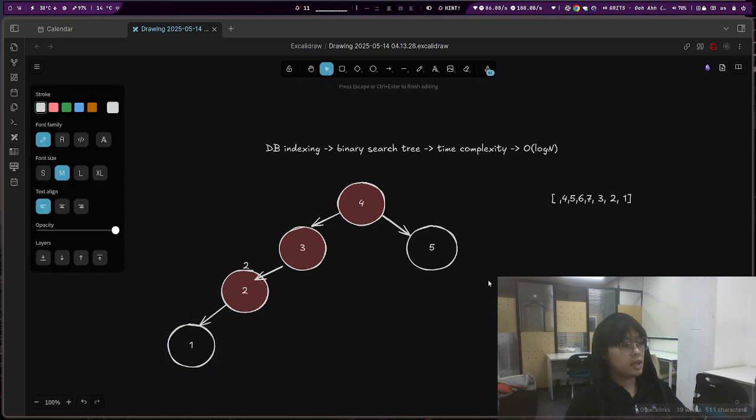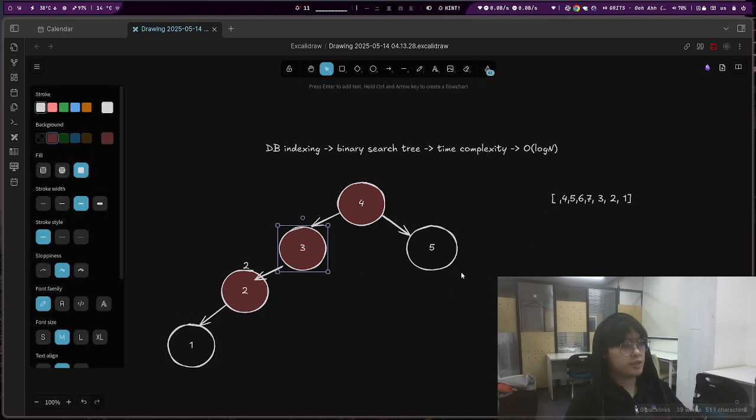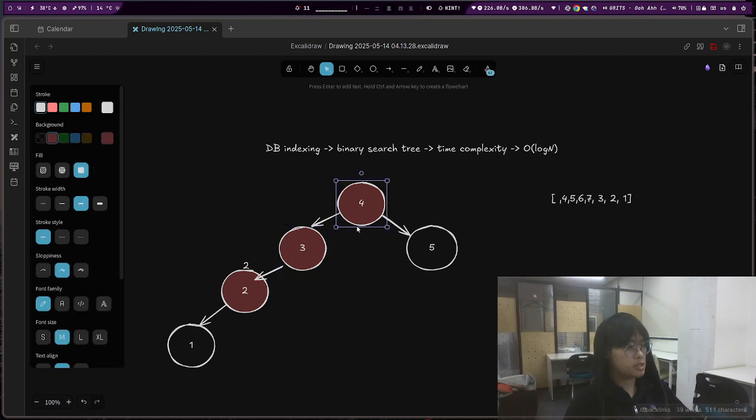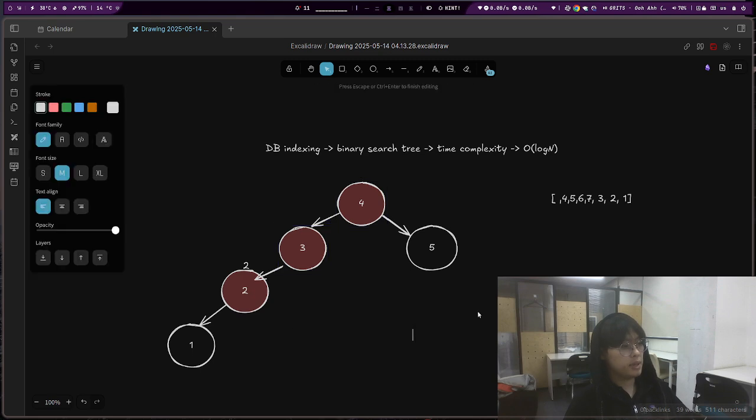Based on that, we consider the height, let's say the height is h. Based on the height, the time complexity is gonna be reduced compared to the array.